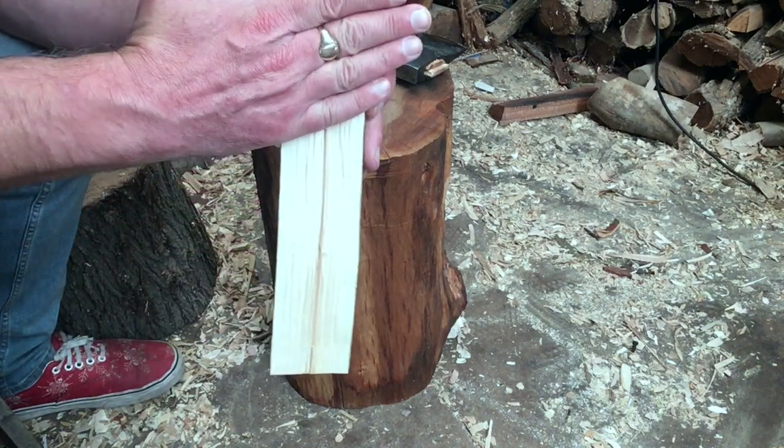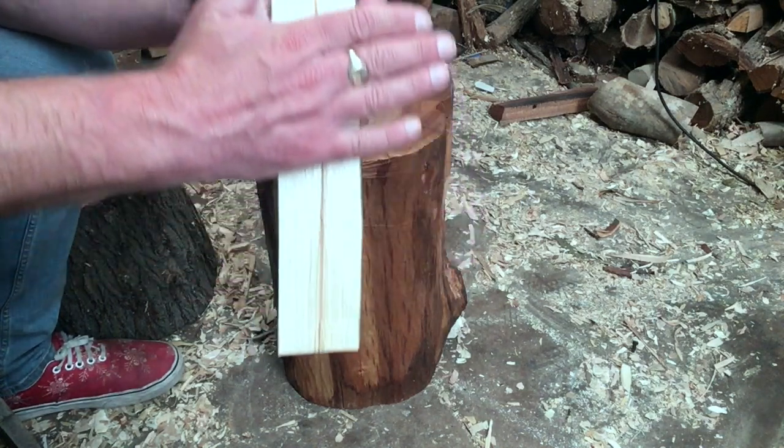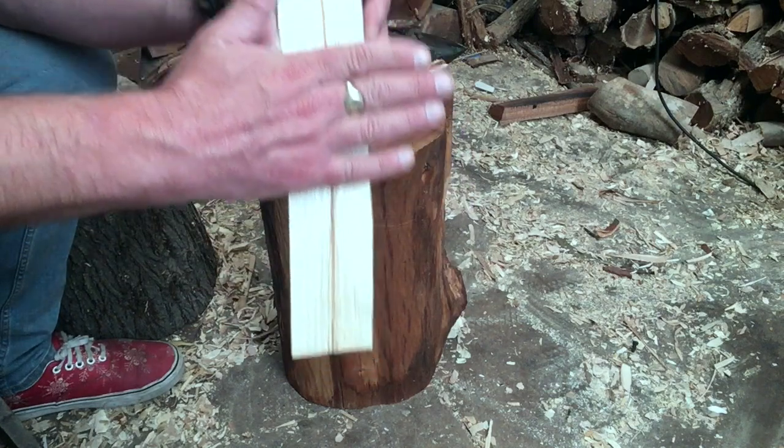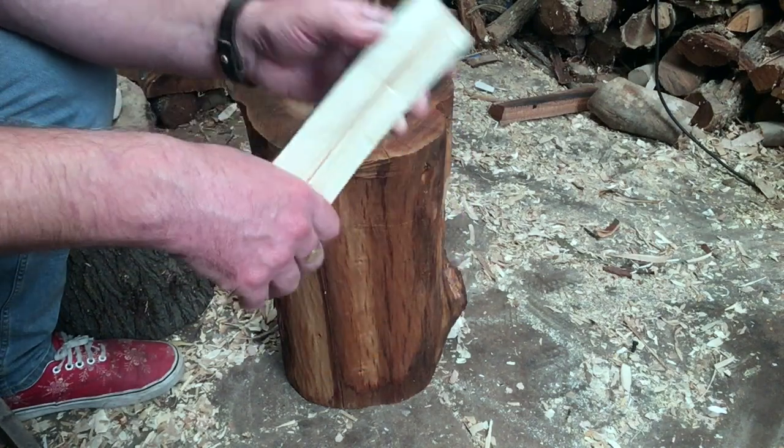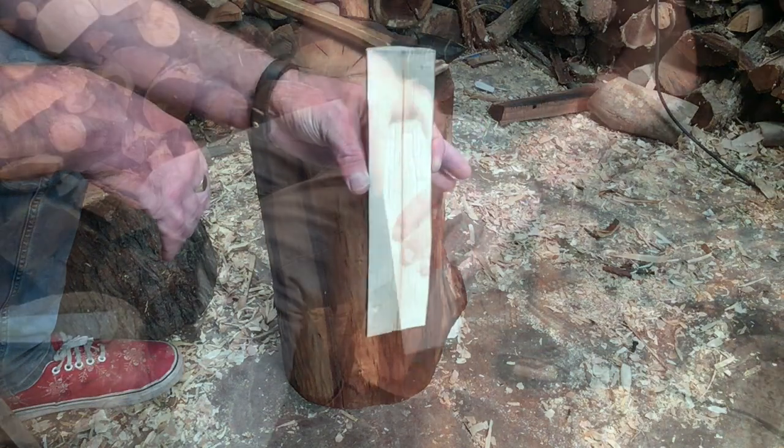What we're going to do is use the axe to carve out this bit here — almost using the axe like a really rough plane, trying to remove just one or two millimeters of wood from this top surface. So we're going from using an axe as a splitting tool to an axe as a cutting tool.